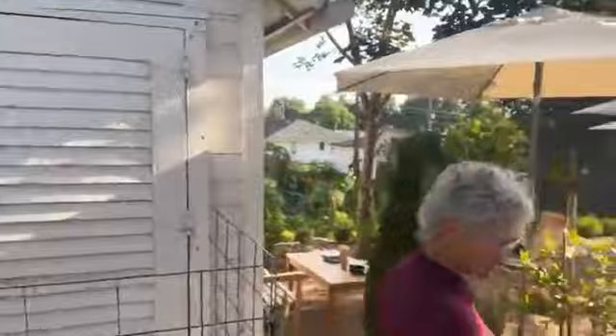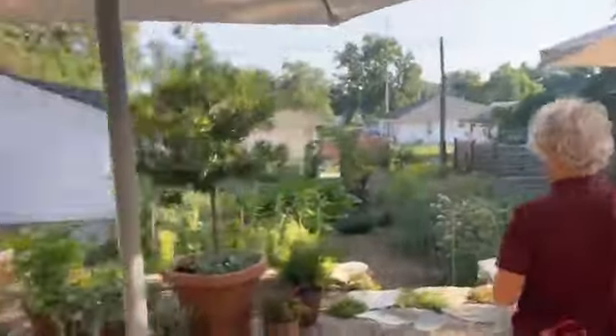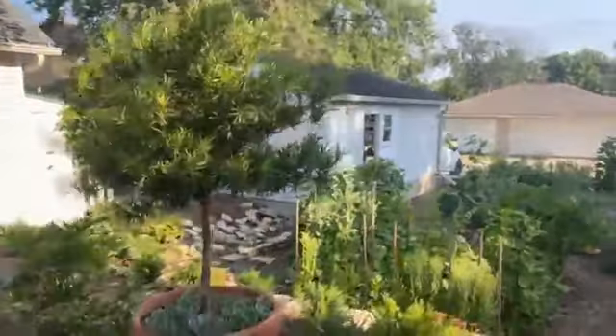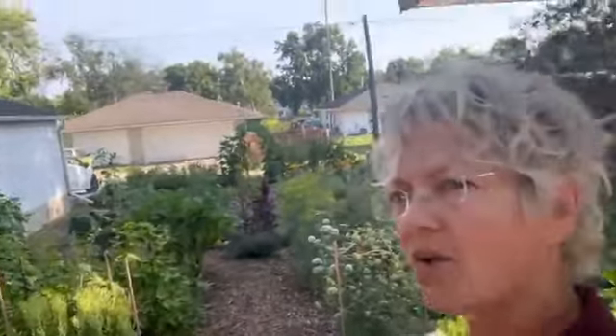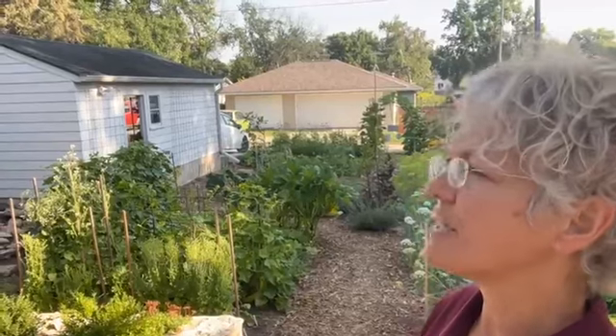Let's walk back here to the back of my garden, and what I have back here is my giving garden. I donate a ton of produce to folks in need and to other programs throughout the city that give out food. My giving garden is my potager. We're on the terrace right now, looking into the potager. I grow all of these plants from seed and I give away those plants for local food projects in community gardens throughout the city.